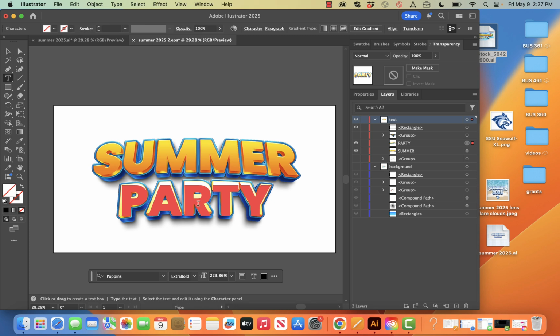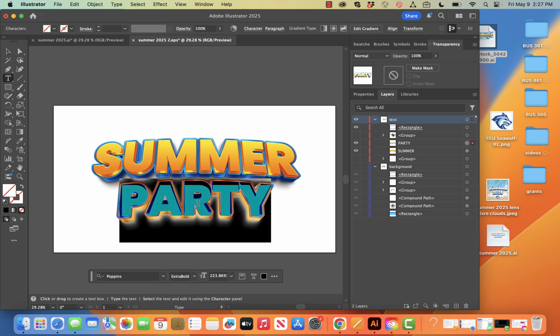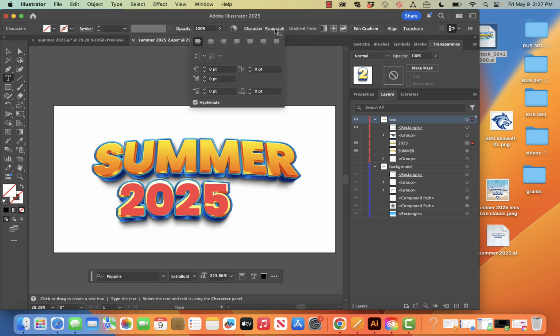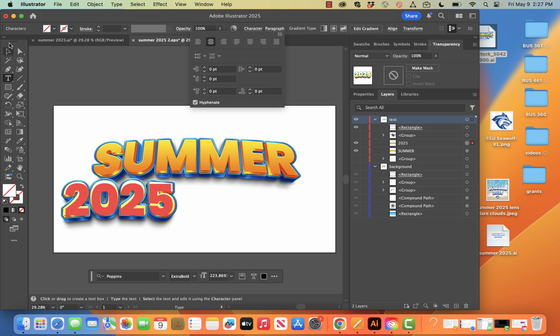All right, so I'm going to double click, triple click to highlight party and change it to 2025. I want it centered, and the little X is hard to see, but you might be able to see on your screen, there's a little X in the bottom left because the justification settings are for left, and you want it centered because you want to be able to drag it to the center.